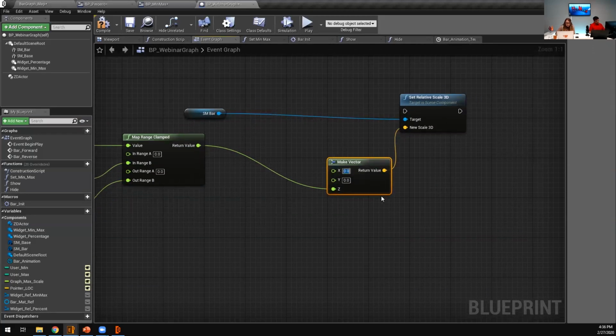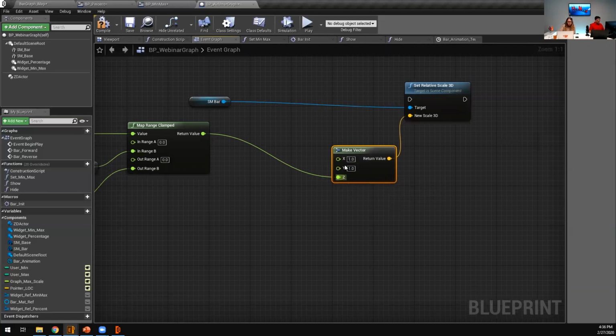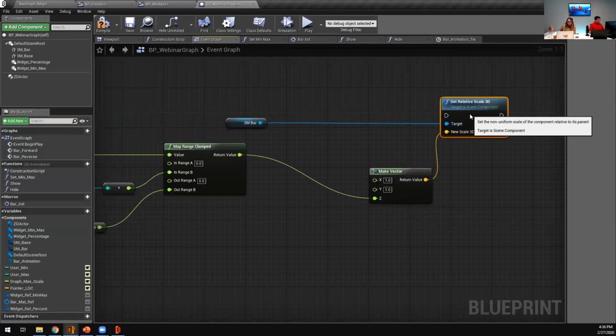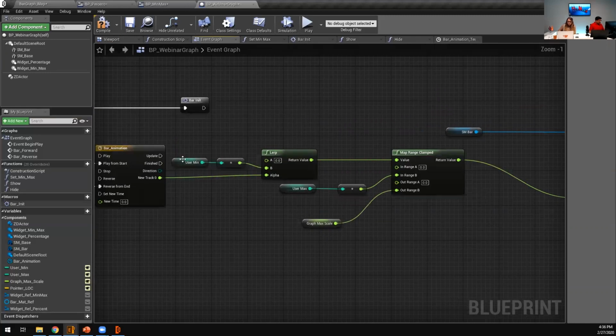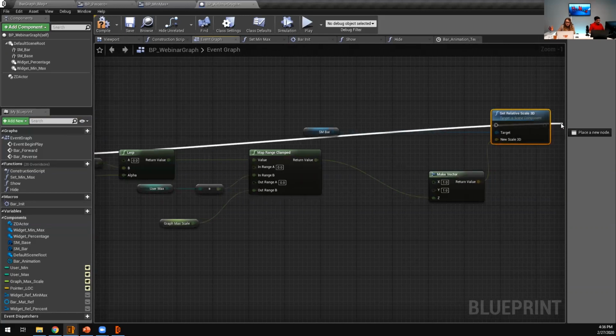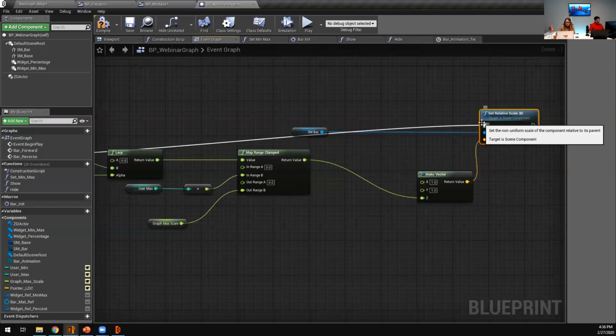I don't want to change x and y. If you want, you can even create some variables for them also. So, and my timeline, all the way after all of these things, my timeline updates the scale.